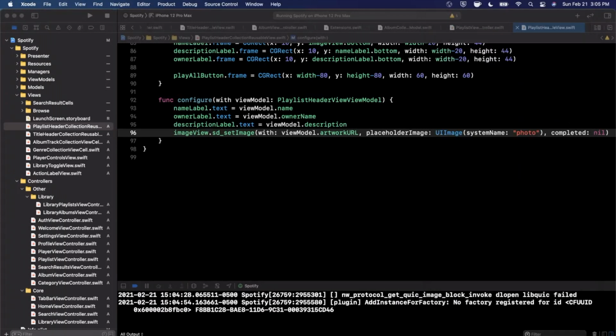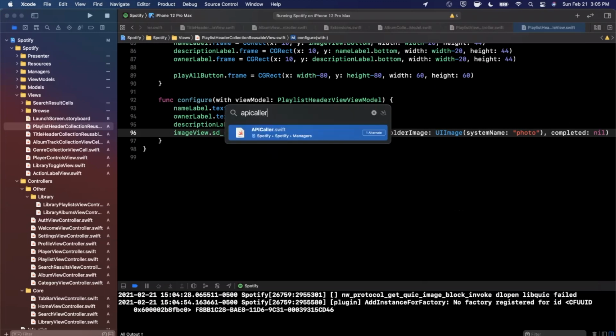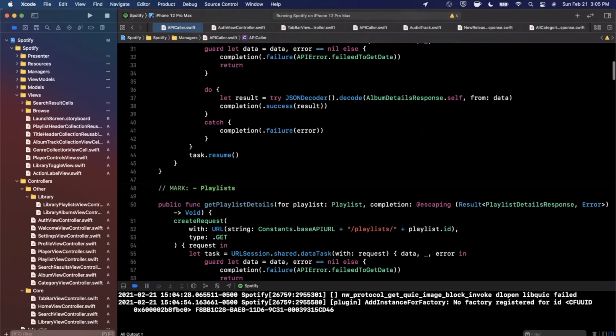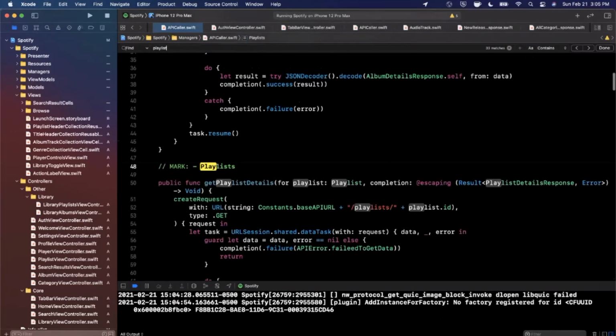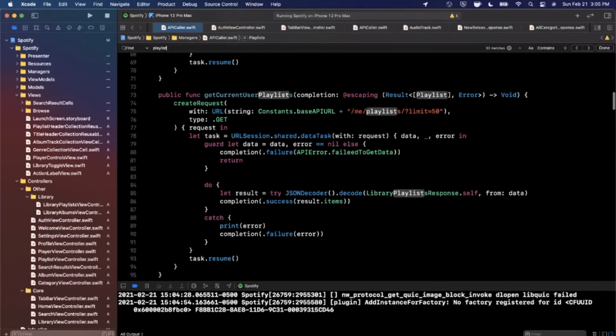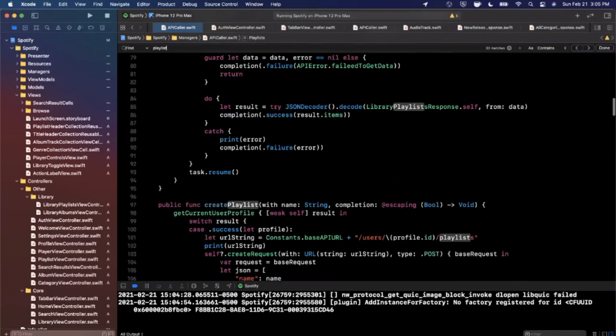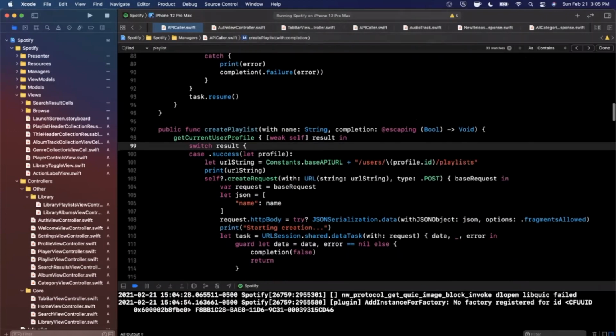So before we hook up that UI, let's go back and hook up our actual API call to introduce all this playlist adding business. So I'm going to search playlist in here. And I think we wrote out the function already. I think it's something like add track to playlist.